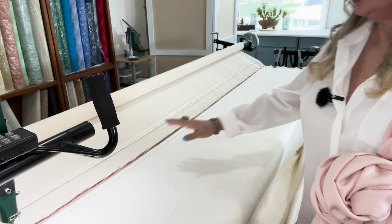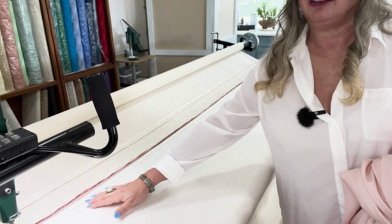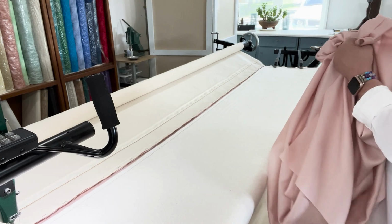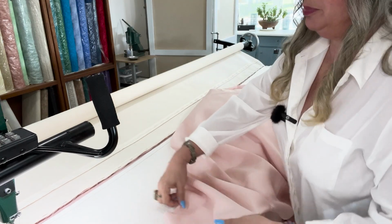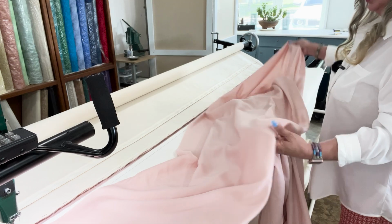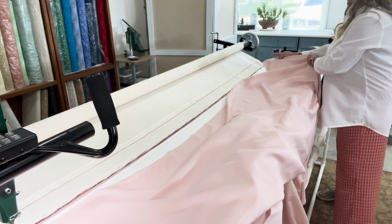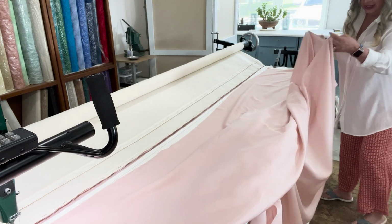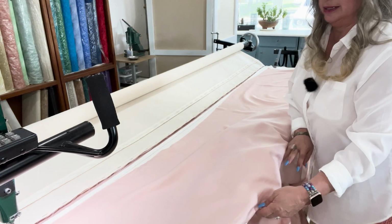All right, so I've loaded the back of the quilt onto my machine. I've basted the top of the backing material on the machine. Now it's time to baste the top. And this would, of course, normally be a beautiful pieced quilt. And today it's just a plain sheet. And that's okay. We are doing something fun today.